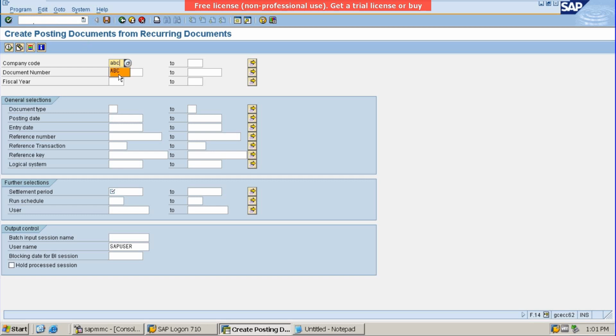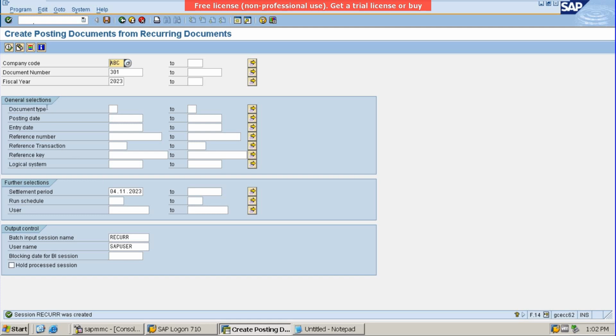Once again, document number is this one, fiscal year is 2023, settlement period set today. I'm going to do the posting. Now batch input session, let me give a name, RECURR. Fine. Now just executing this.